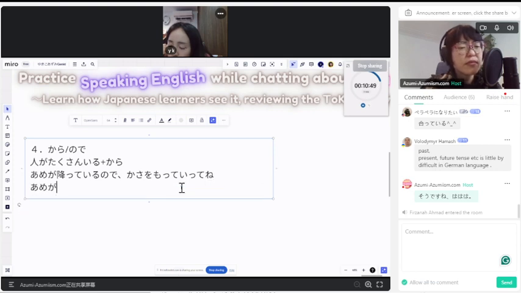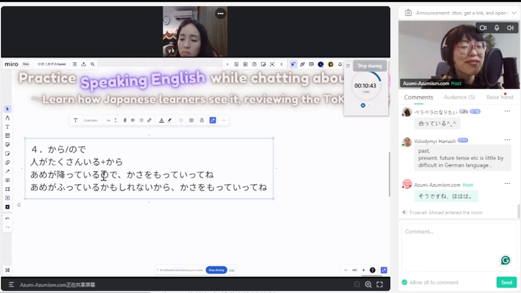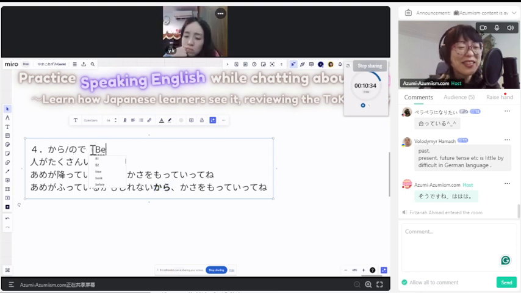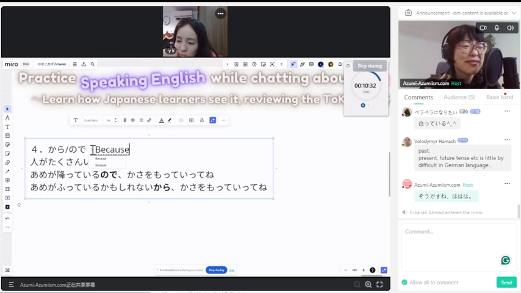There you use kara. That's actually a nice nuance that I didn't realize when I read that entry a few months back. To use node, use it exactly the same way as you would kara. That is, the reason comes first, followed by the situation, with node in between. To use node, you use the short form of the verb, then node, and end up with any form. So whatever form of a verb or adjective comes with it.